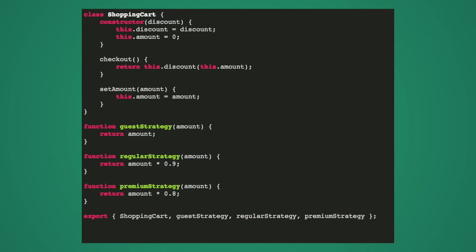basically somewhere else in the code you instantiate your shopping cart, you say, hey, this is my shopping cart, you instantiate the observer, like the Google Analytics observer, and you say, hey, Google Analytics observer, go and observe this shopping cart. What it does is it registers itself with the shopping cart, and then the shopping cart notifies whatever the list of observers is whenever there's an event of interest.